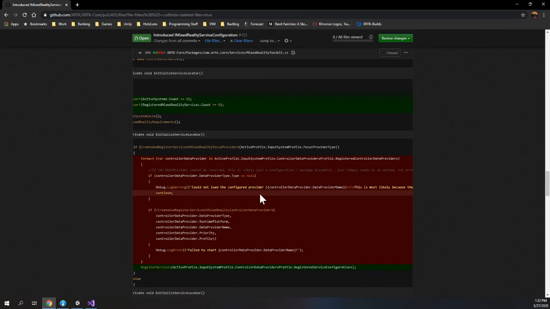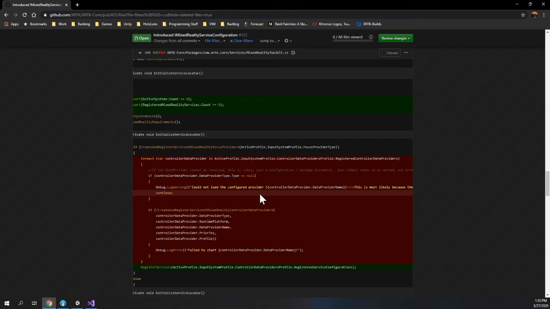So you have the main mixed reality toolkit service provider or service locator, and that is what defines your whole application. And then underneath that, you have a lot of these platform agnostic services that get registered in. And these platform agnostic services have their own platform specific data providers, which are then registered and implemented and run within the runtime.